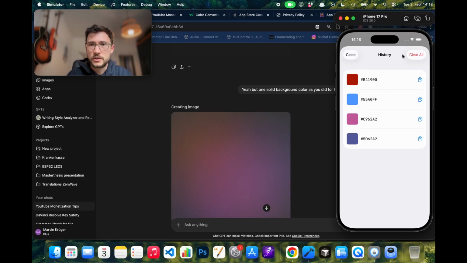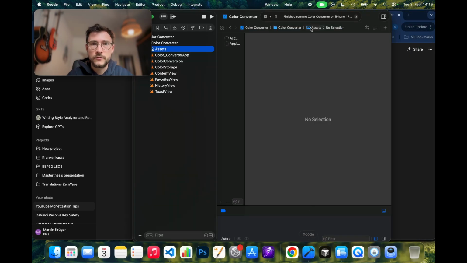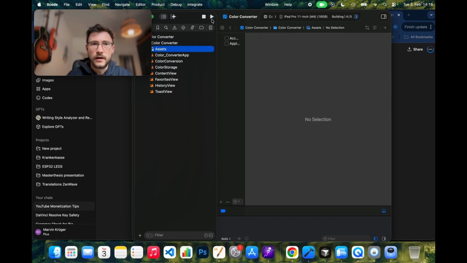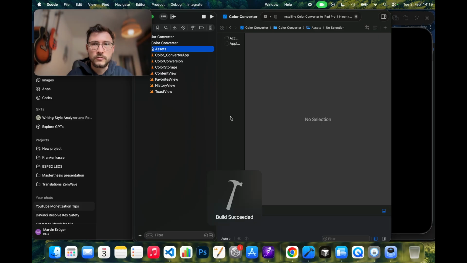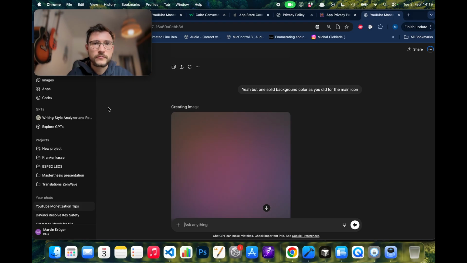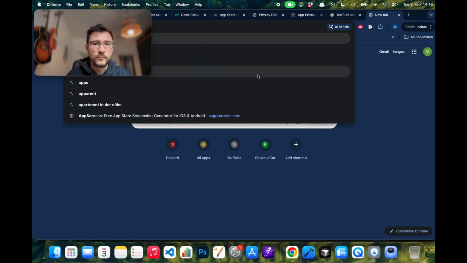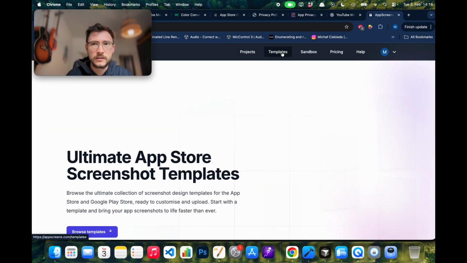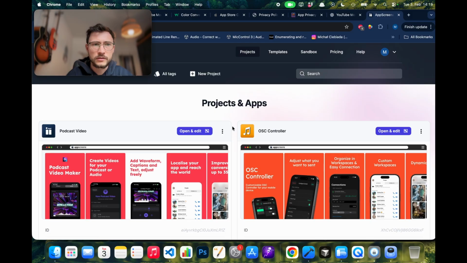Meanwhile, we have the screenshots for the iPhone version, and I also need some for the iPad version, so we're just going over here, starting the app inside of the iPad simulator and doing the exact same screenshots, which we later utilize to generate the store screenshots. It's starting. I can show you the AppScreens website. It's also pretty cool. I just stumbled across it. I don't know exactly when I came across this project, and it costs some money. I think it costs like $30 a month, but I think it's pretty worth it because it really saves you some time.